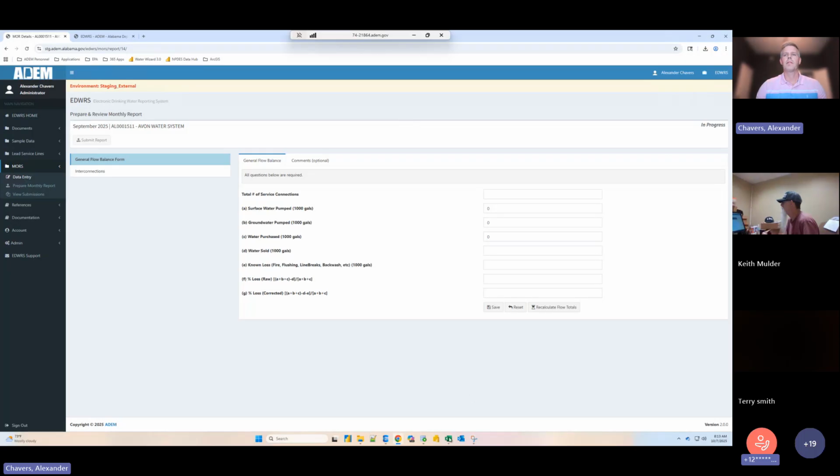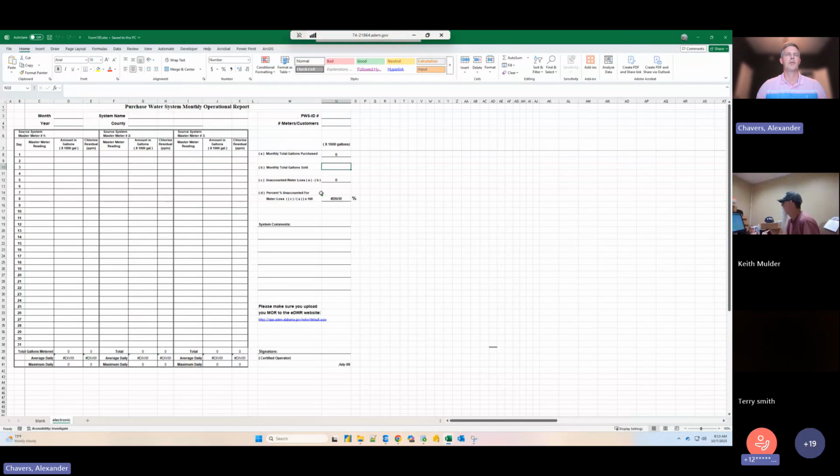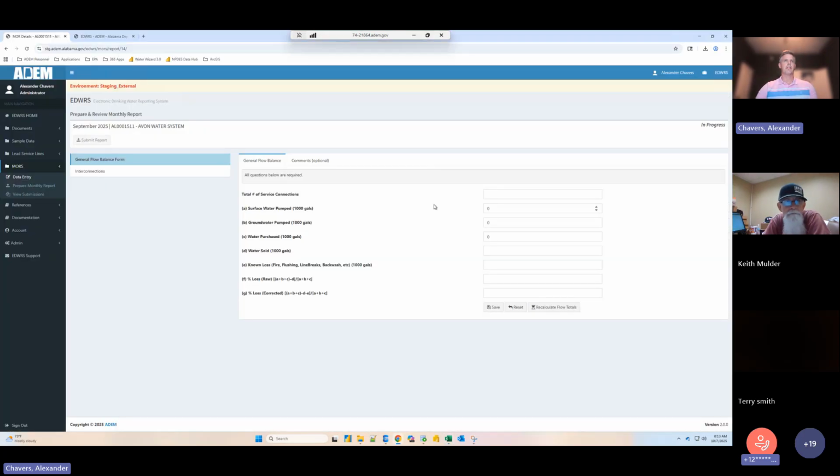What you see when you click prepare new report is it takes you to this form. This is why I downloaded it: this is the standard form that you have used for years and years. You'll notice this little section on the left is sort of a water loss calculation. Because this needed to be a universal form for all water systems, we just generalized this form. You're seeing that same information that people were putting in. It's just generalized, so now this form works for all systems.